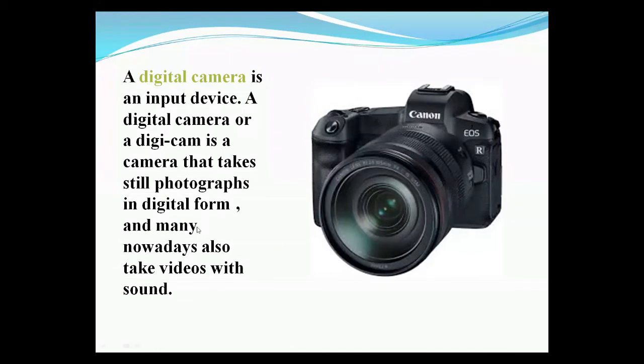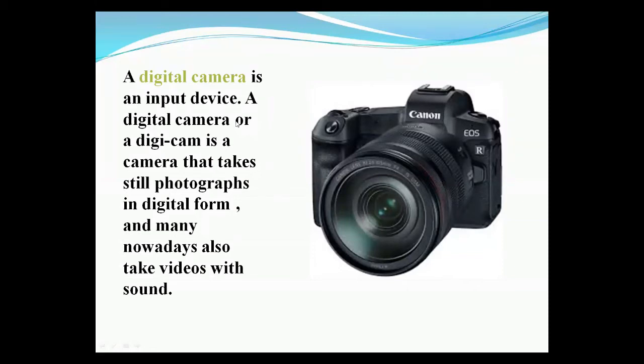You can take pictures with this, and you can also make videos with sound by using this digital camera, and this is called an input device. You can easily connect this to your computer and transfer your data from it to your PC. That's why it is called an input device, because by using this you can enter some data into the computer. We discussed what input devices are: input devices are those devices by which we can enter data into the computer. So by using this digital camera we can add some information into the computer. That's why it is called an input device.